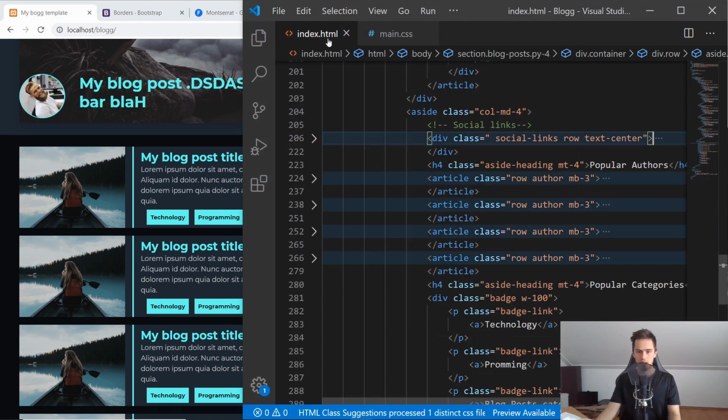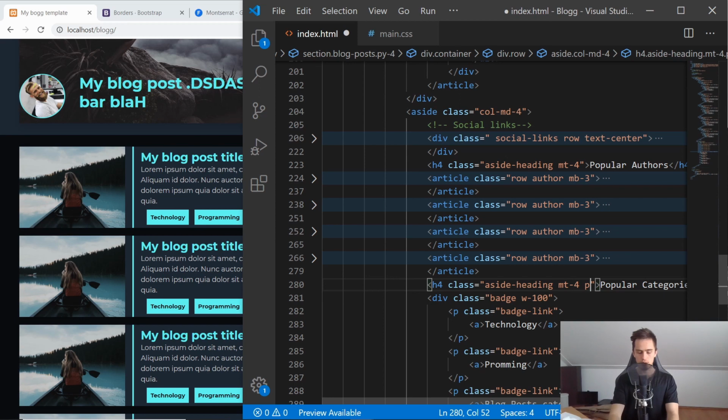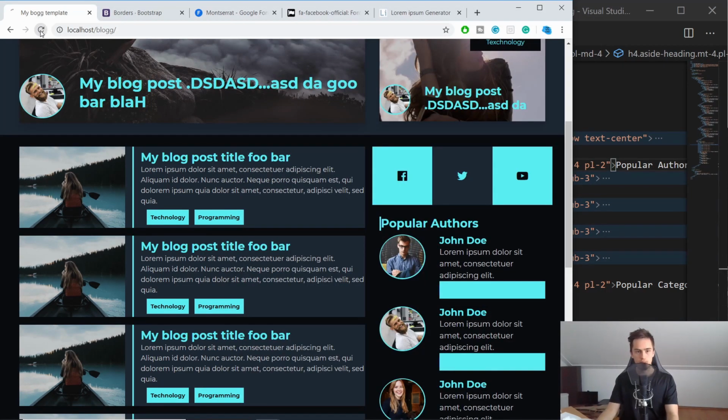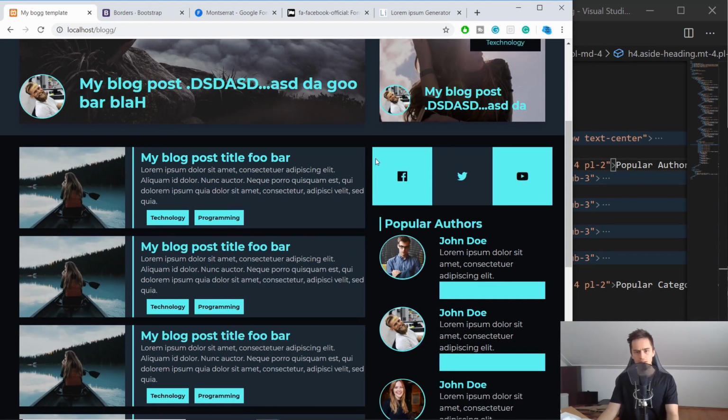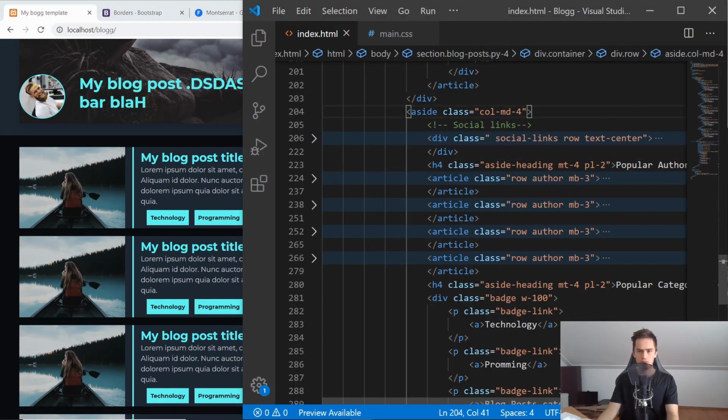We maybe want to add some padding to it, so padding to the left of at least 2. So the same thing will go here, and let's see how that looks now. Okay, there we have it, and it looks kind of cool in my opinion. Let's also add some padding to the aside.